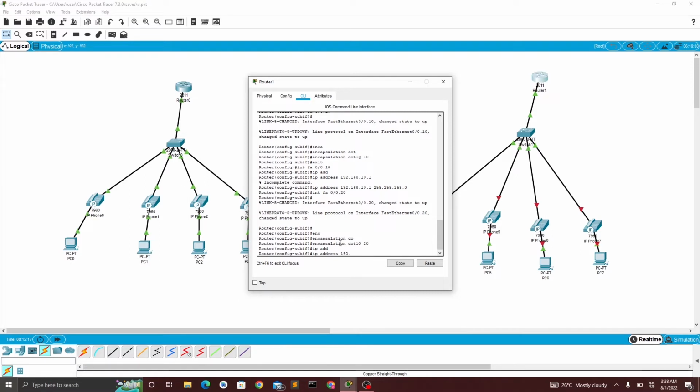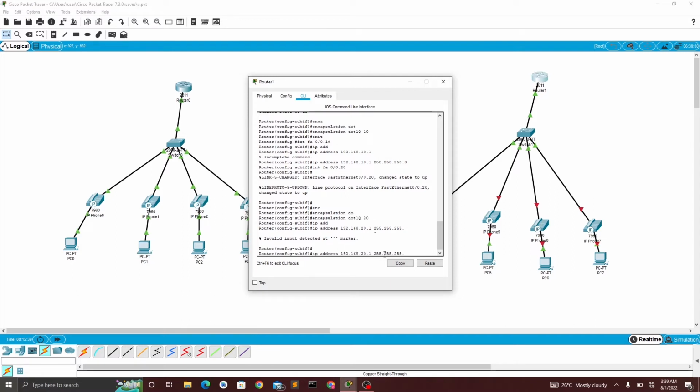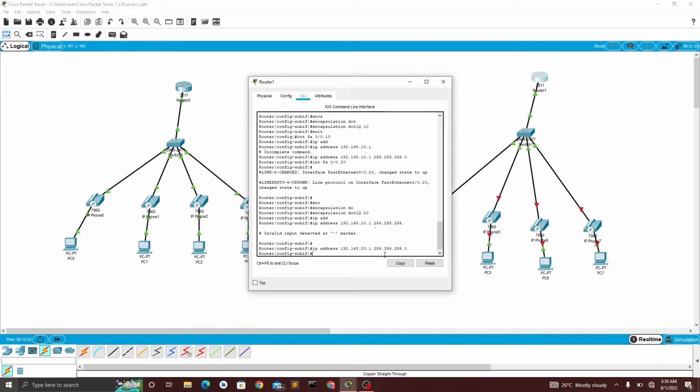Then 255.255.255.0. Okay, now we already have two sub interfaces here. On this interface we have two sub interfaces, and this router is able to differentiate between them.